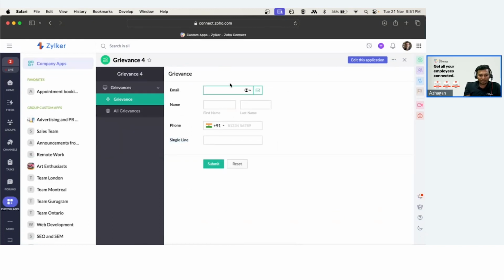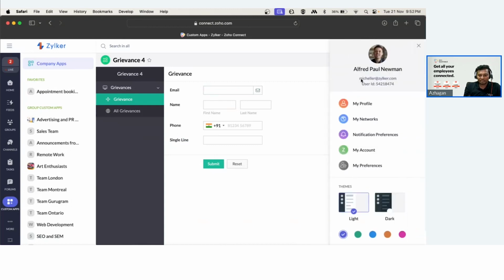In this case, as we already mentioned, we want the email field to be automatically populated with the currently logged in user's email address. For example, we can say this is michelle@zilker.com. So I will go ahead and say michelle@zilker.com. This is possible, right? I have missed out an R here, and this is quite possible in an organization where there are 8,000 to 10,000 or more employees. It's possible people misspell their email address, and we don't want that.